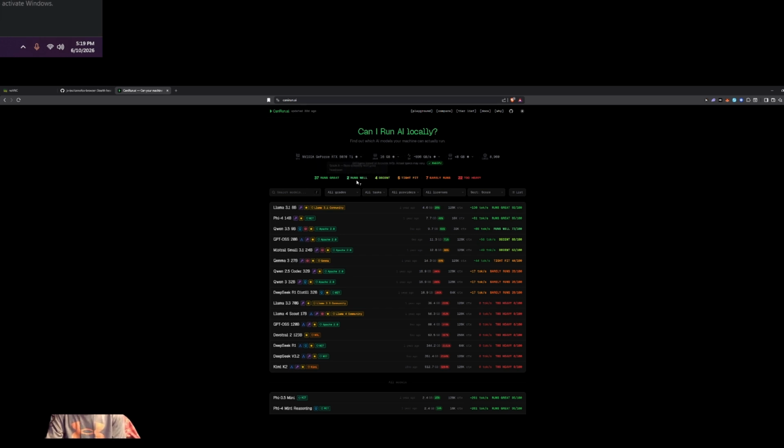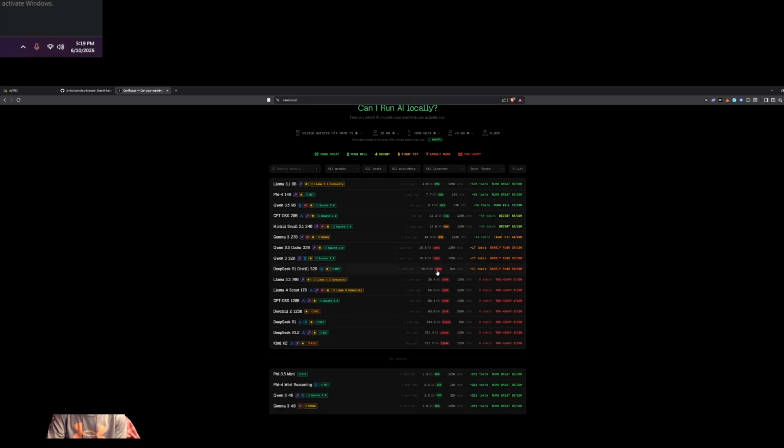And this site is great for seeing what open source models you can run locally on your computer, and you can even see the estimated size of the model and the speed. 136 tokens per second for Llama 3.1 on our system, runs great.